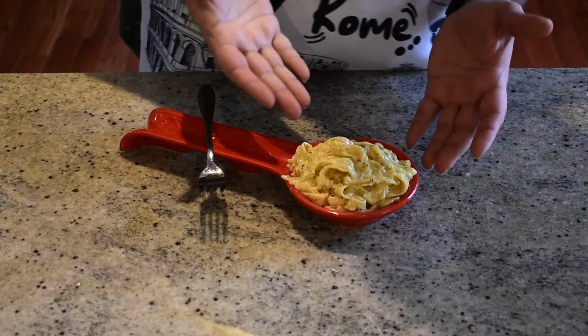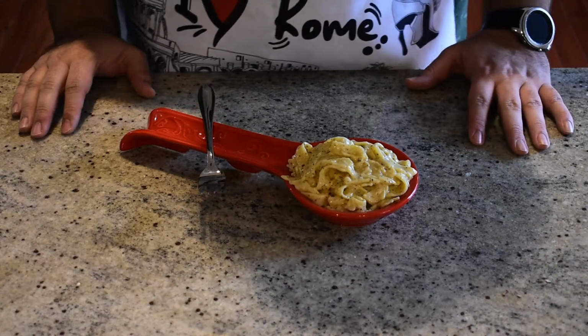So guys, here's our final product. Our pasta is amazing. It smells so good.